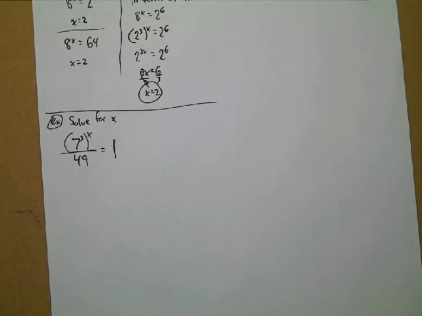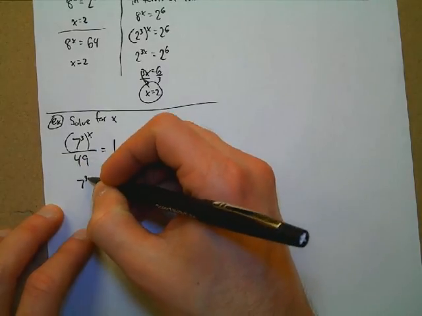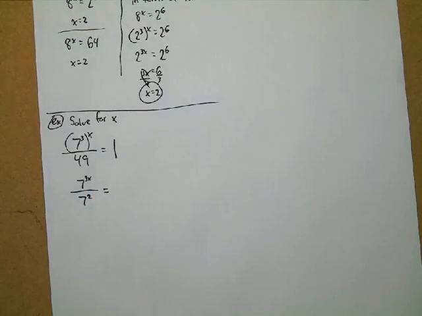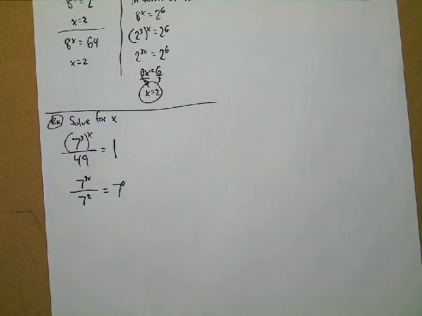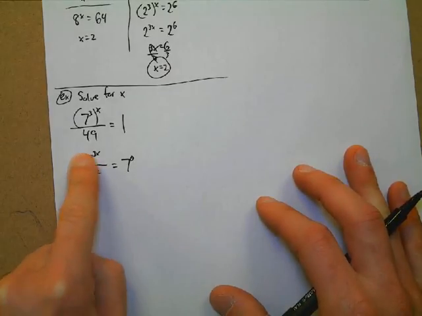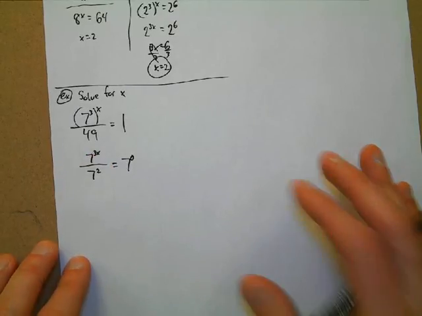So in fact, the numerator we can just rewrite as 7 to the 3x. 49 will be 7 squared. And then, how do you write 1 as a power of 7? 7 to the 0, yeah. 7 to the 0 is 1. Now that makes it nice. Okay. So let's see here. We have division. And since we're dividing the same base, what do we do with our exponents? Subtract them. That's right. So it's 7 to the 3x minus 2 equals 7 to the 0.